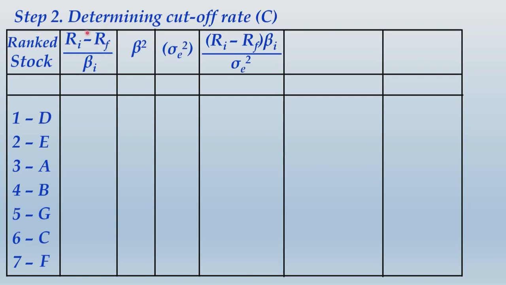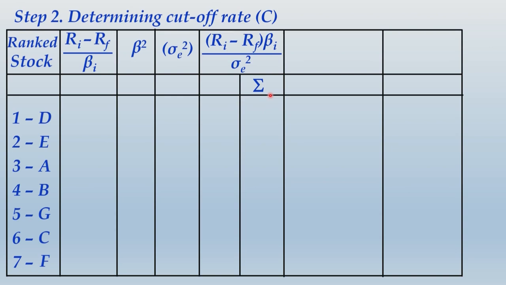That means if I multiply this ratio with beta squared, this beta gets cancelled and the second beta, which is the product over here, gets multiplied to Ri minus Rf. So basically this ratio multiplied by beta squared will give you this numerator Ri minus Rf into beta i, and then we want sigma e squared as denominator. So what we simply do is we take this calculation into beta squared divided by sigma e squared, we will get this, and because we want summation value of this, we would split the column into two parts, the base calculation and the cumulative calculation. Now look into the denominator given in the formula.